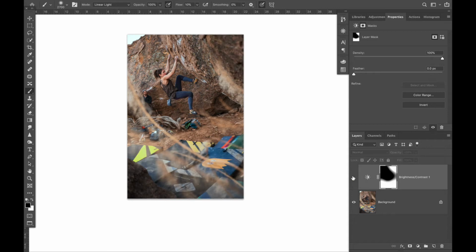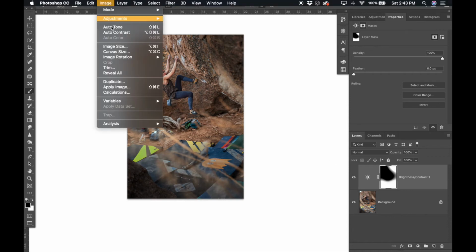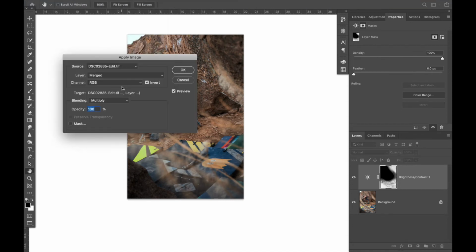Okay, so now we can see we went from there to there. That's generally decent. It's not bad, but here's how we make it better. So we click on our layer mask, we're going to go up to image and down to apply image. I set a keyboard shortcut at Command-Shift-E, because I use this tool all the time. So if you invert it, you'll see one of them is going to be kind of a lower contrast, one of them will be higher contrast. Make it the higher contrast one. Also, if you look at your layer mask, see how it's pretty black there and a lot more white in it there. We're going to choose the one where it's a bit more white. So looks like in this case, inverted.